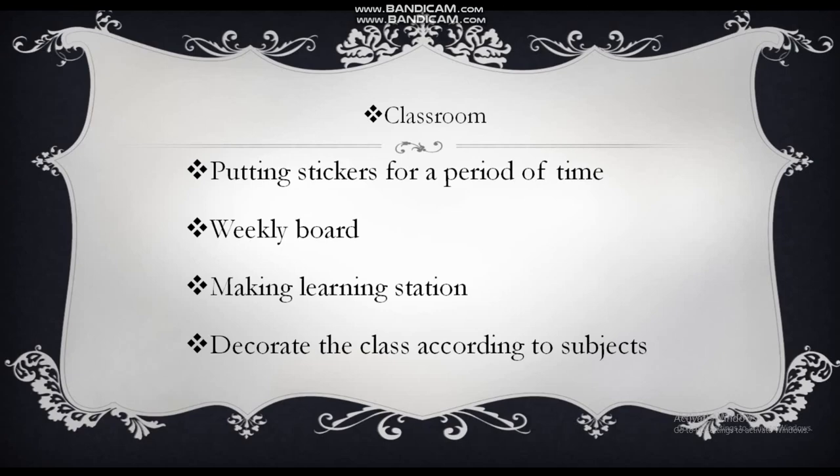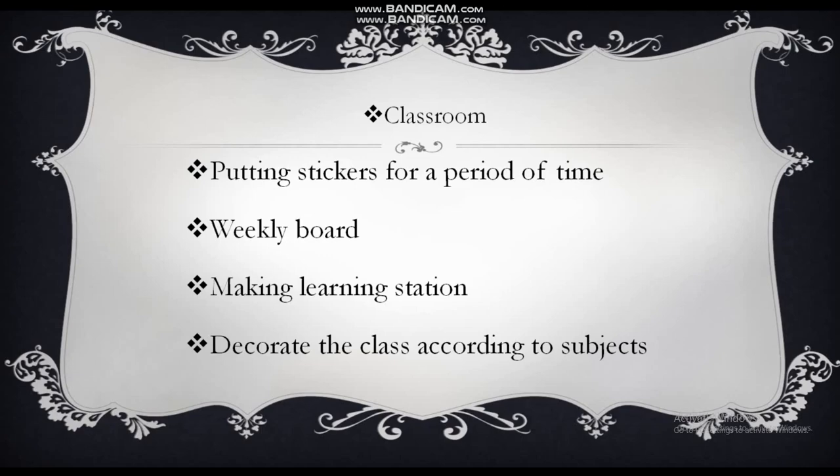For example, today I'm teaching them about the planets, so I will put something that has to do with the planets. Coming week, I'm going to teach about animals, so I will change the stickers. I will leave animals for one week, then remove it and put something else. We call it a weekly board, so that every week I change the board, and it will be easy for the kids to remember things. So some stickers are for a daily basis, and some for a weekly basis.